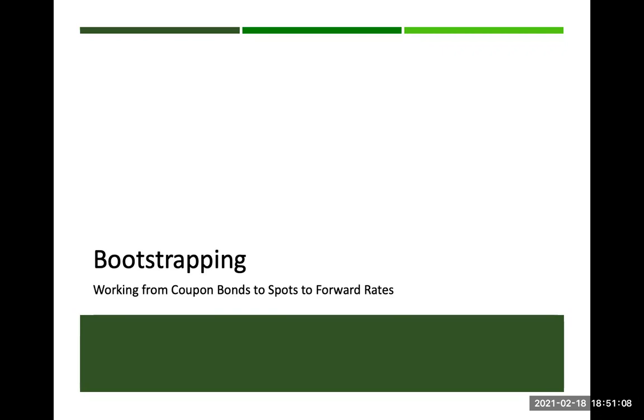So we're going to go through an example of bootstrapping. When the market gives you pricing, they're going to give you pricing based on coupon-bearing instruments. And broker-dealers turn those prices and par coupon yields into zero coupons or spots. And then they can sell spots, they can sell forward rate agreements. If they do this across different currency zones, they can sell forward foreign exchange contracts.